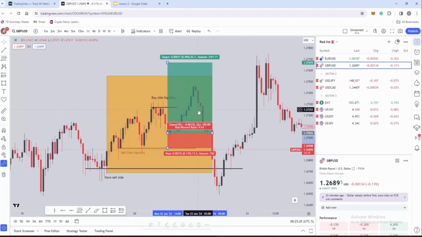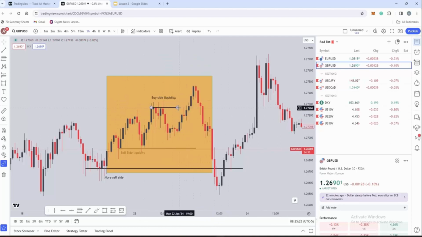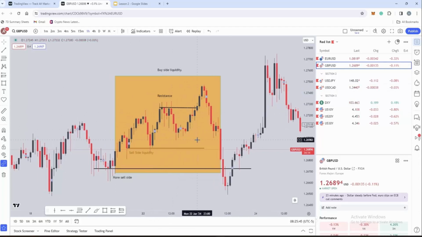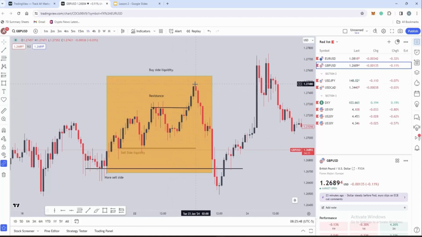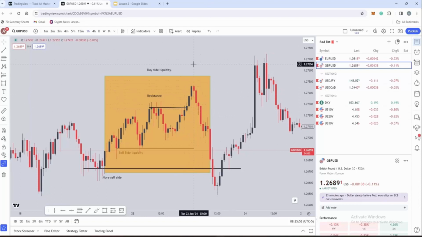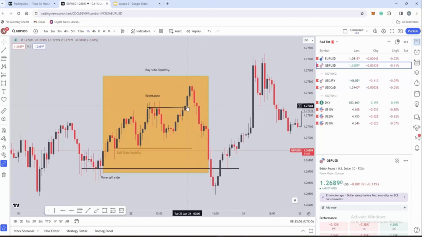And what also makes sense is that the buy side liquidity, don't look at it as buy side liquidity, look at it as a level of resistance. And what does the book say about resistance? Price should go up to it and come back down, right? And when price trades through the resistance, that's a break in the resistance, meaning price is going to continue to trade higher. And many traders would like to set a limit order above these highs.